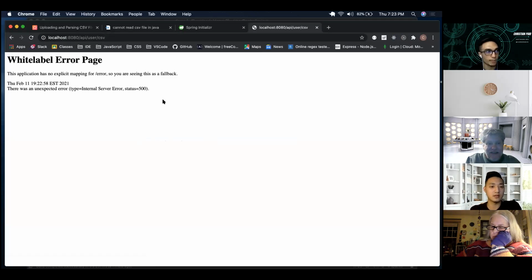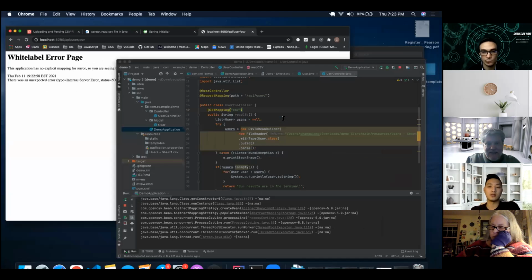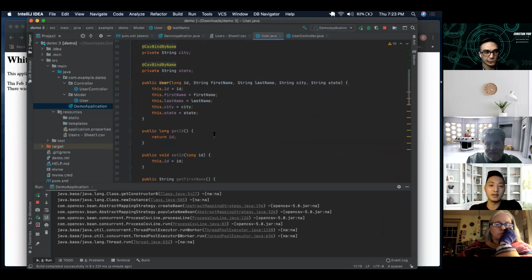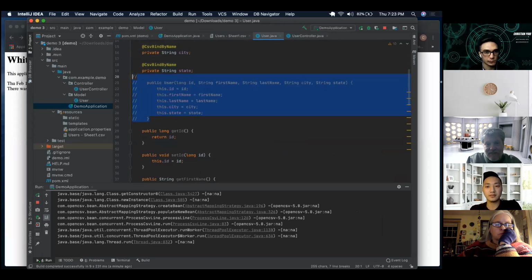Let's see here. Oh, okay. So I ran into this earlier. It took me almost 2 hours yesterday just to figure it out. Since we are only reading our information, we didn't need to create a constructor for it. So let me resave it.